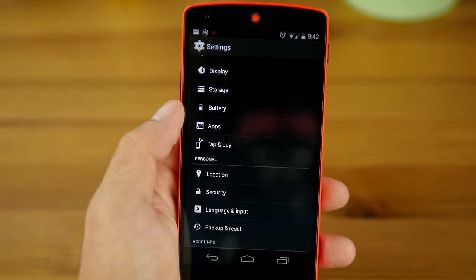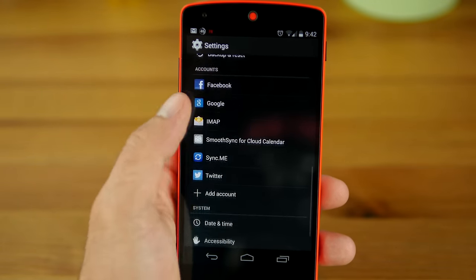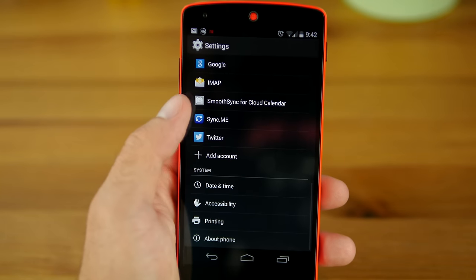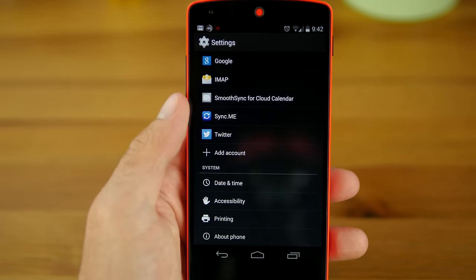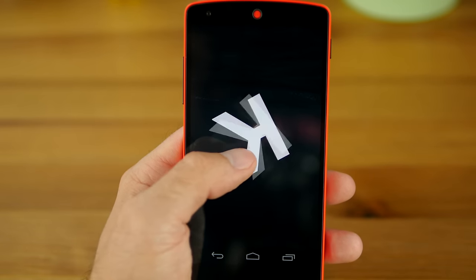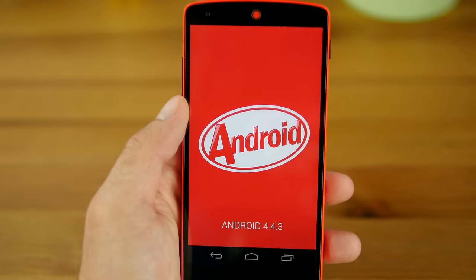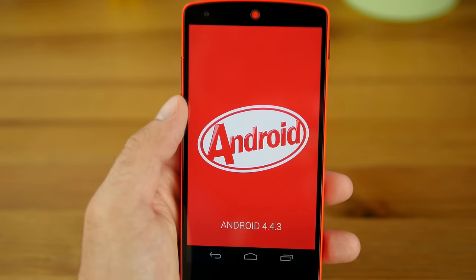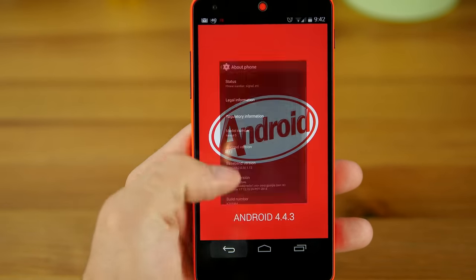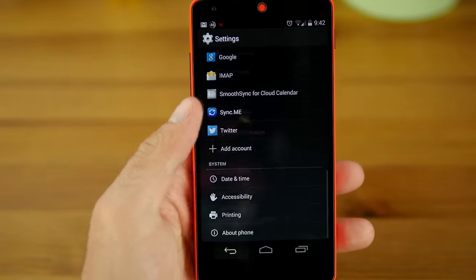You can see it has some of the basic gestures, such as swiping down with two fingers to access your quick toggles and swiping down with one to access your notification center. The menu is very simple, and this is the way Android was supposed to be, very simplistic. And here's that version of Android that I was talking about previously, and you can see proof it is running 4.4.3. And although Android is an open market setup, you cannot customize too much with the bare skin of Google, but you can get a lot of third-party apps to allow customization.